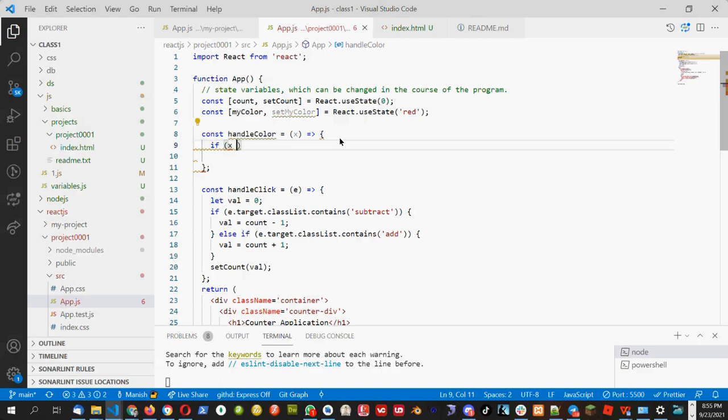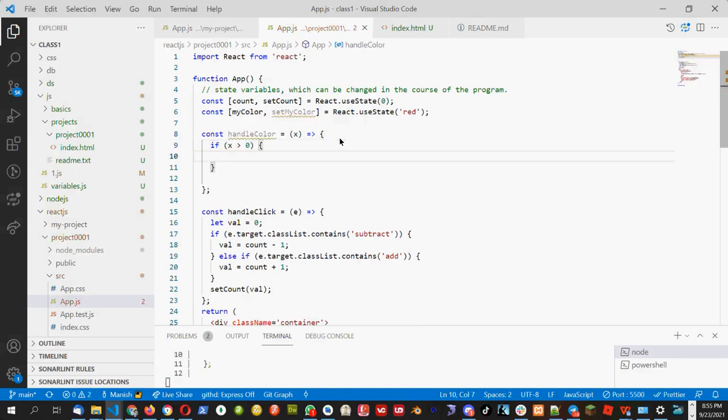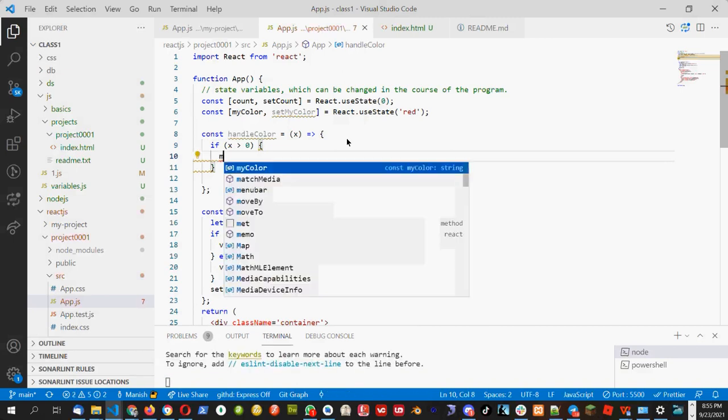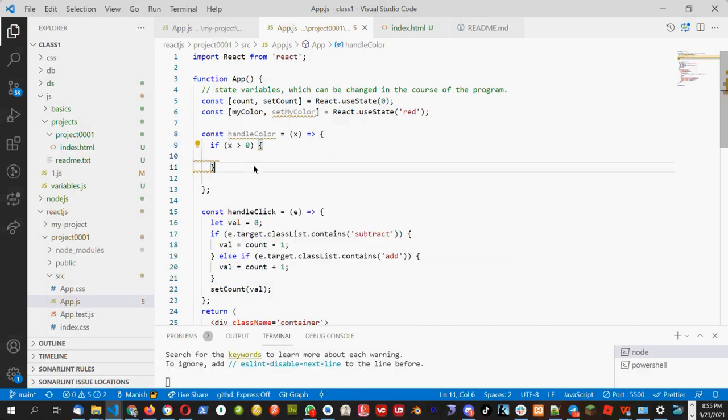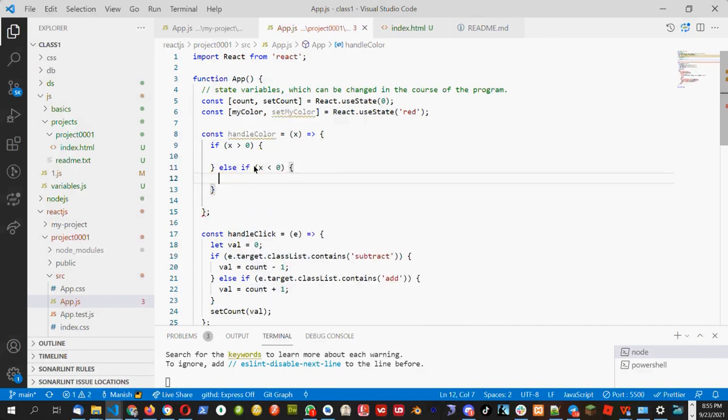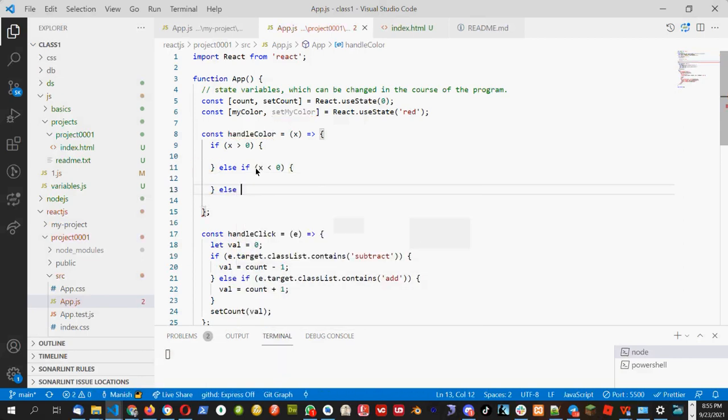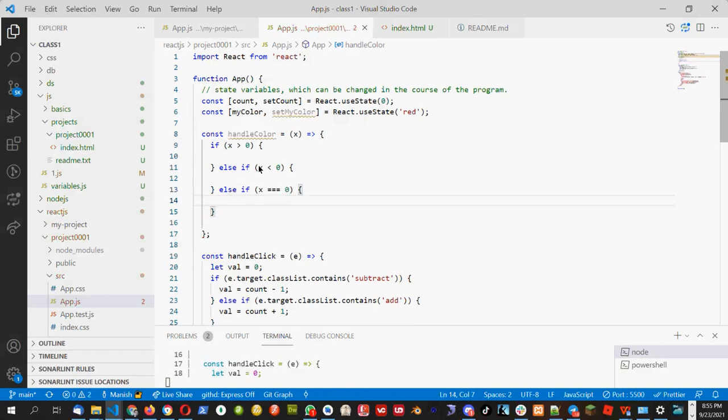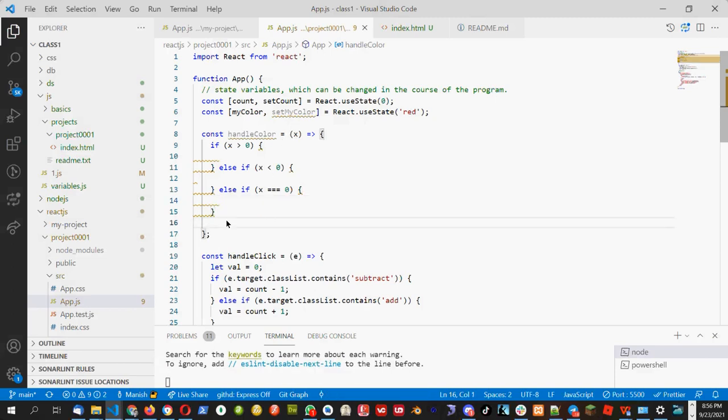And here I will say if X is greater than 0, then I want the color to be something. Else if X is less than 0, I want the color to be something, and else if X is equal to 0, I want the color to be something of a different color.